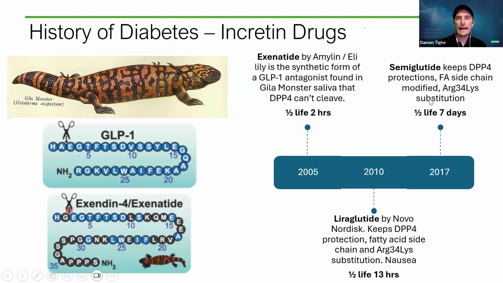So if we talk about how we could turn one of these things into a drug that might help people who have difficulty regulating their insulin levels, i.e. type 2 diabetics, we really don't have a breakthrough until the early 2000s. And it kind of comes out of left field. This is where the monsters part of the history comes in. The breakthrough is not from physiologists or people in the medical industry studying this.